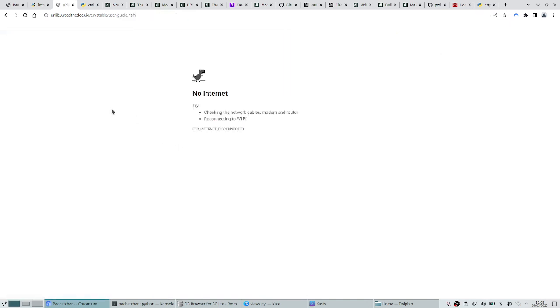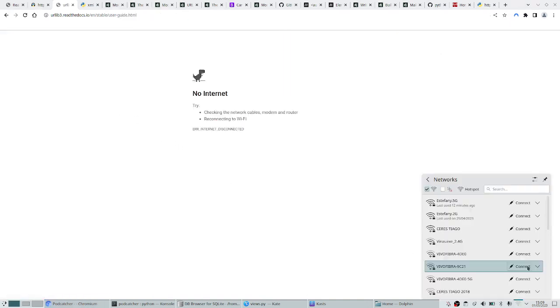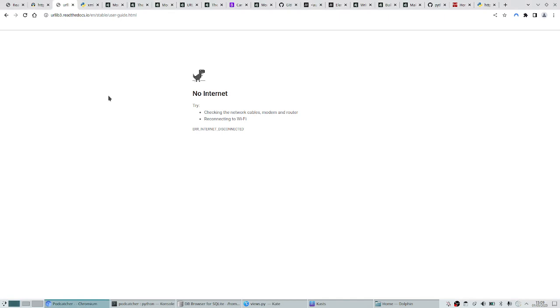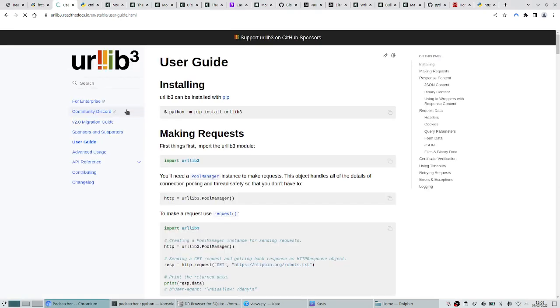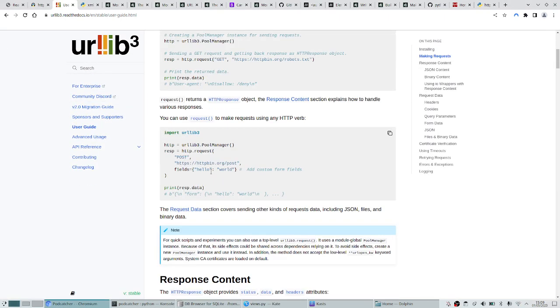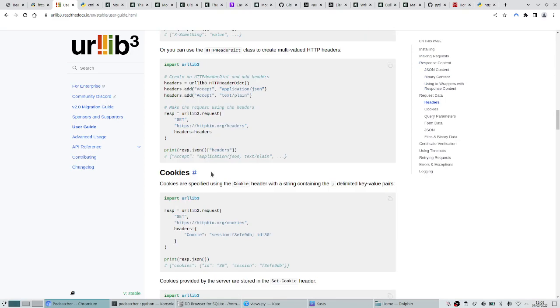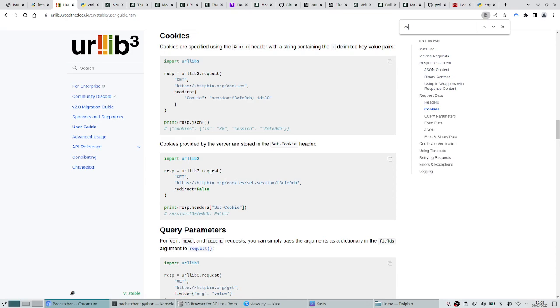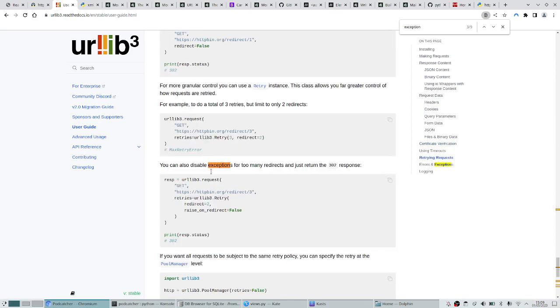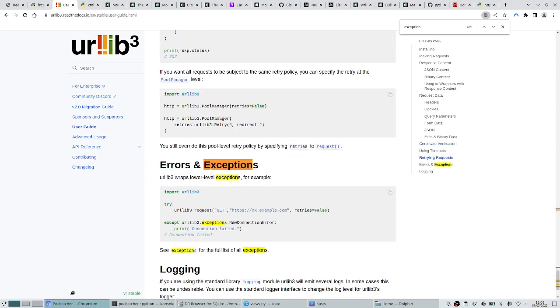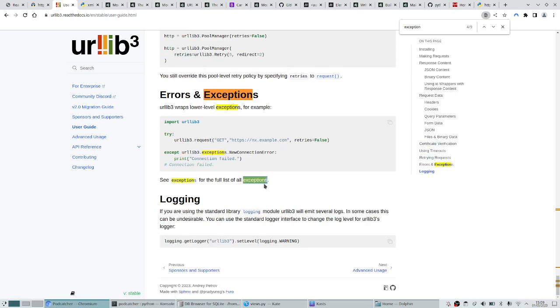Let's look in the user guide, turn the Wi-Fi back on, and see if there are any recommendations on exception handling. New connection error. See exceptions for the full list of exceptions.